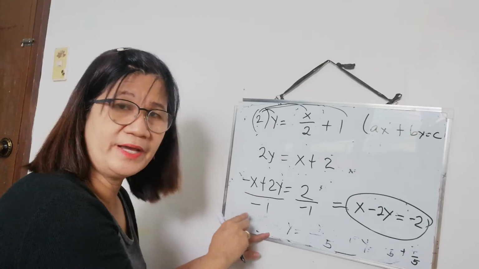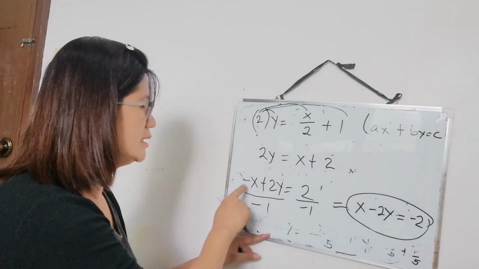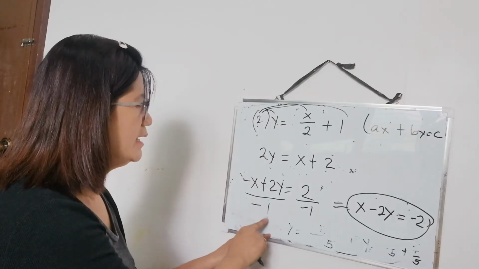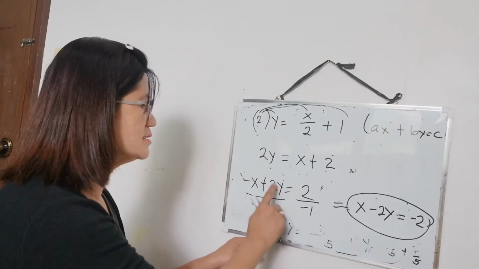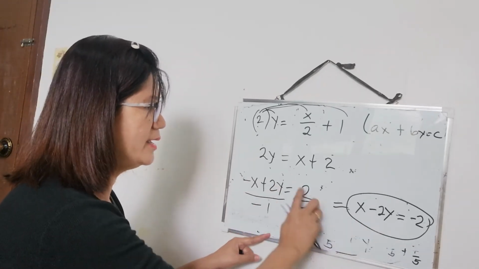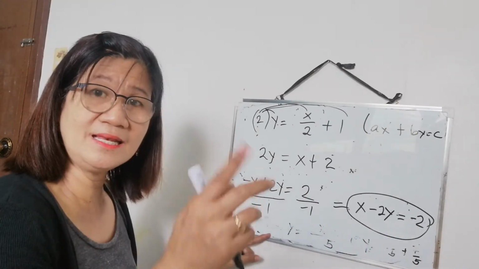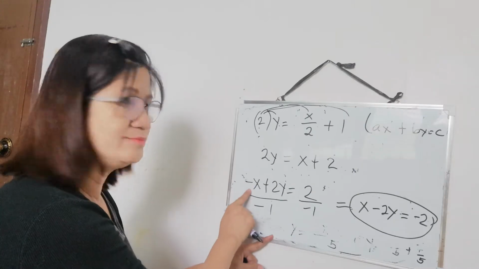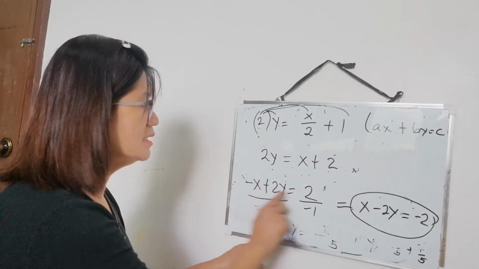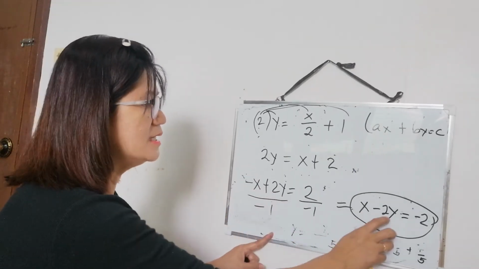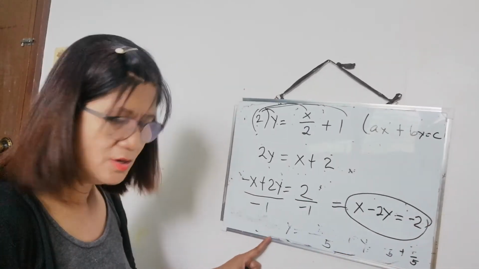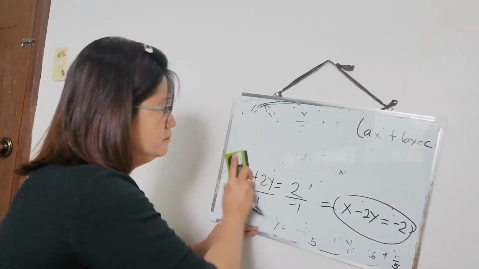But this is not yet final, okay? So, kailangan natin ma-remove yung negative sign. So, dividing all the signs by negative, so it will be positive x. Ito naman negative 2y. This is negative 2. May mga technique ako dyan. Kapag ganyan, palitan lang lahat ng sign. Kung negative siya, magiging positive. Yung positive, magiging negative. Okay, let's have another one.